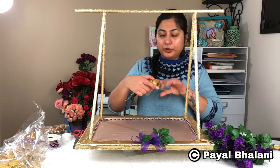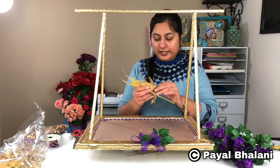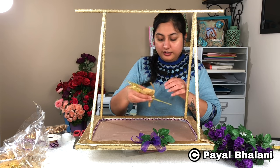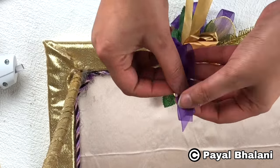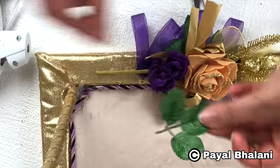After that I'm going to use this golden flower, and I'm going to stick this golden flower bunch on the center like this. In the same way I'm going to arrange all the flowers and feelers, as you can see in the video.